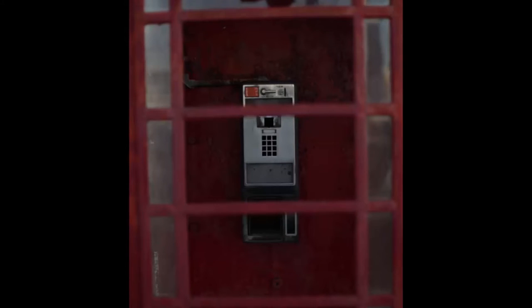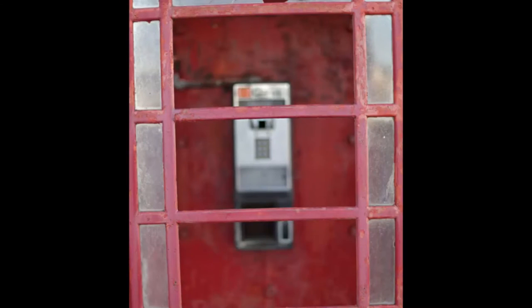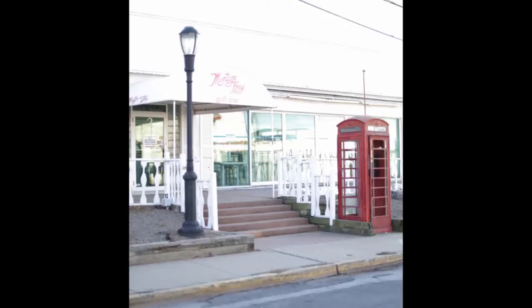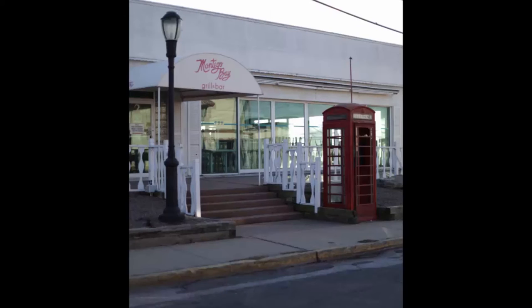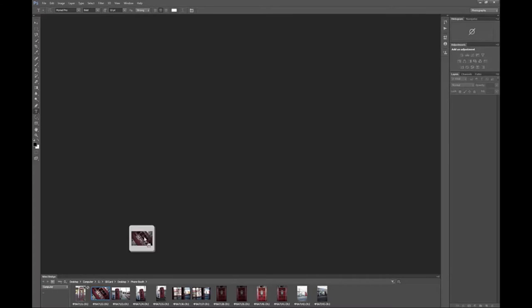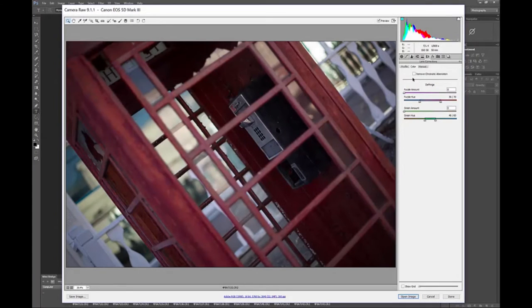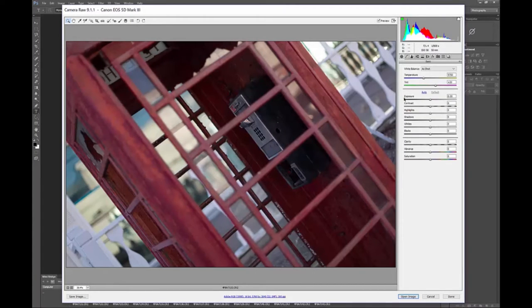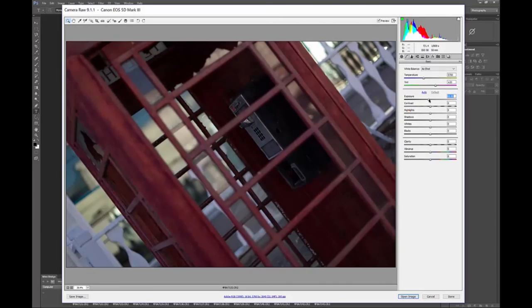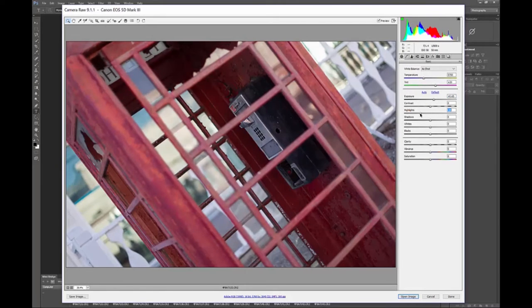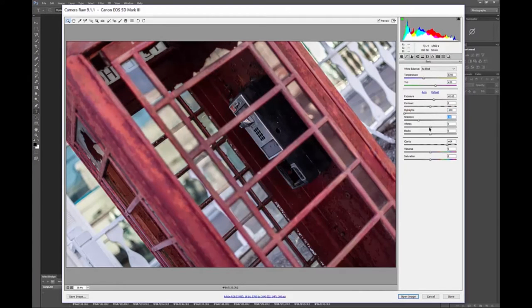So this week I had been driving by an old style phone booth. It reminded me of Great Britain phone booths, you know, where Superman used to run in and change real quick and whatnot. And when I actually got there and started taking pictures of the phone booth, what I realized was that nothing my eye was seeing was being translated into the viewfinder on the back of my camera. So I continued to take pictures and I tried everything.